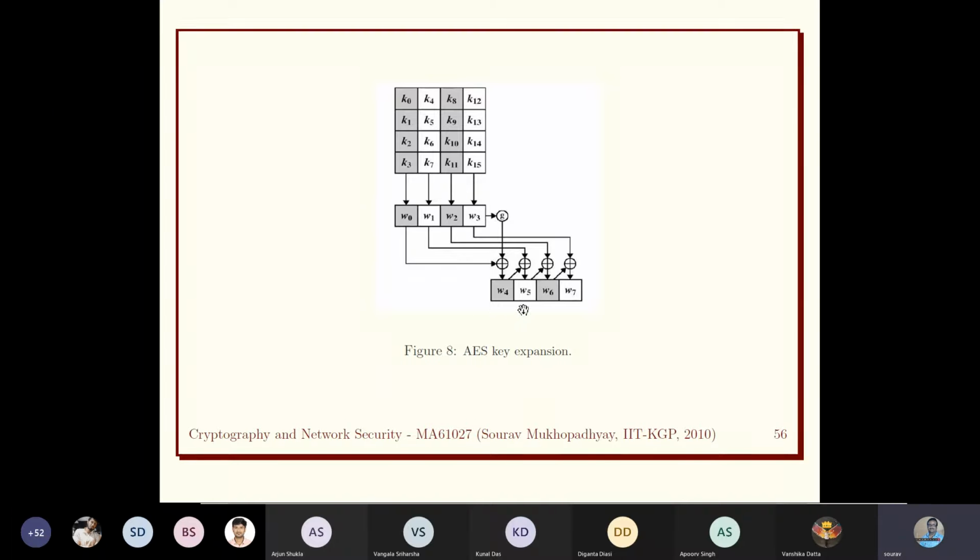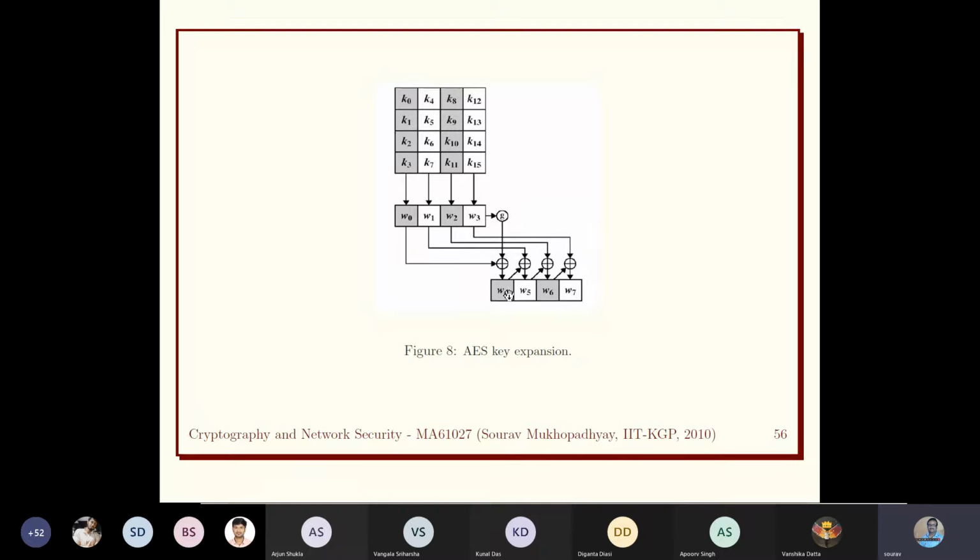And then how to get the second round key? That is by using this formula, these functions, these connections. How is this happening? We have a G function, which we have to discuss. The G function can take a 32-bit input and give a 32-bit output. We take W3 and apply the G function on that and get a 32-bit output. This 32 bits we XOR with W0, and that will be our W4.